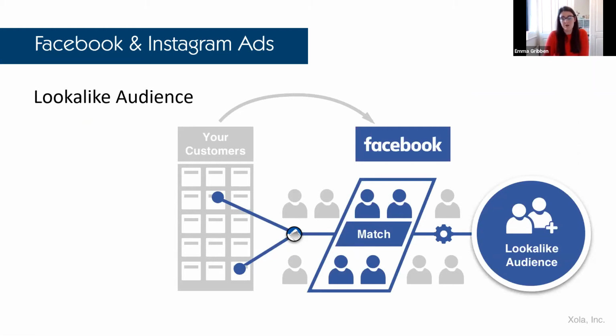That could be people who interact with you on Facebook, people who interact with you on Instagram. And what you can say is, okay, take my actual customer or my audience list here, and then go right across your entire network and find people who are really similar, people who match my custom audience. And then Facebook goes and finds those similar people and brings them into a lookalike audience.